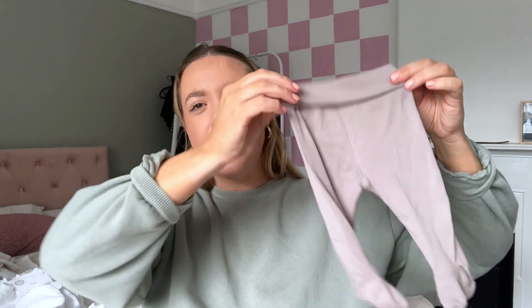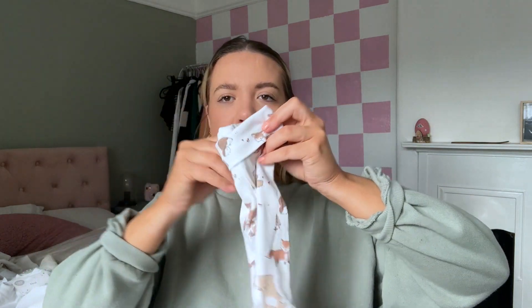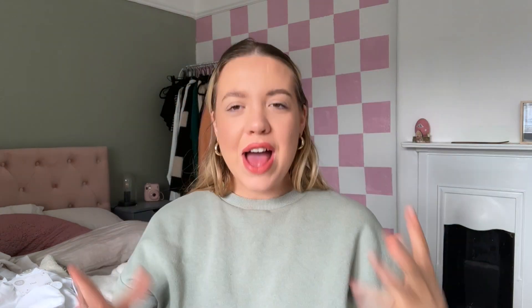These are little tops from H&M and they come with matching trousers. Oh my god, look how small they are — they're not even the width of my head! I got them in three different styles or colours. This one is like a mauve-beige-brown with a matching little wrap top. Then there's a Bambi one in the same wrap style, which also came with matching trousers. She's going to be so bougie! I could cry thinking about the fact that she's actually going to fit in these.